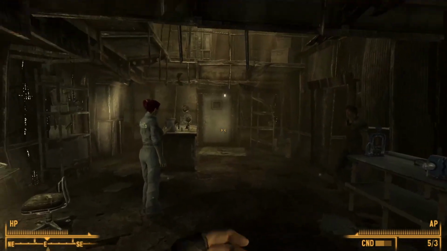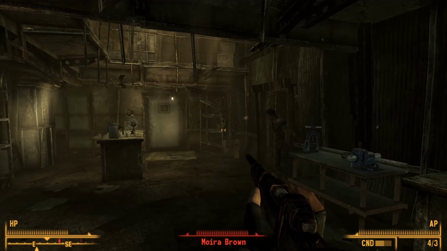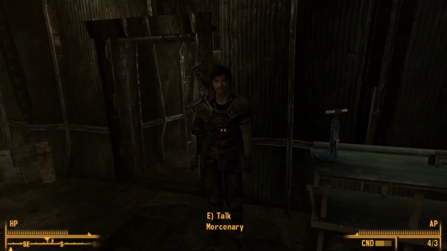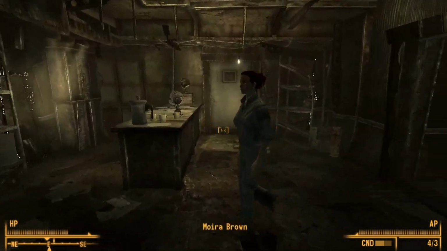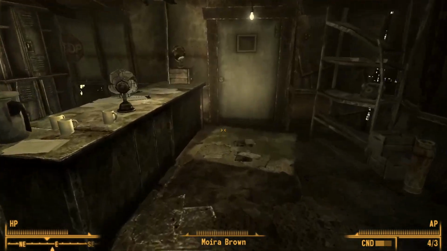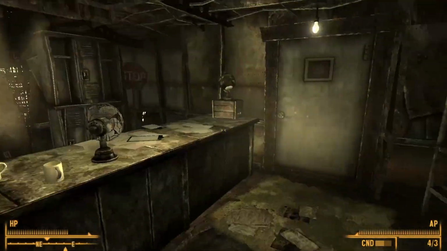Alright, another thing that they will tell you, like those little helpful hints: if you accidentally hurt somebody, and if you quickly holster your weapon, they might forgive you. Like, oh, it was an accident. It is nice, it is forgiving for that. Alright, let's go to the Super Duper Mart.